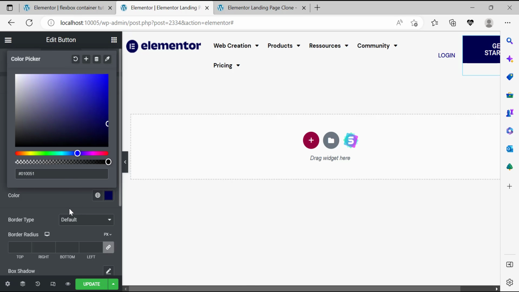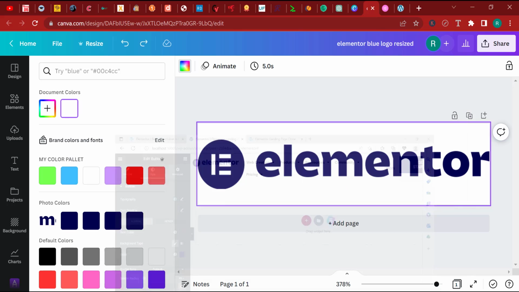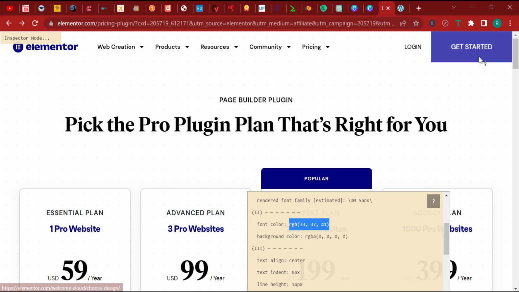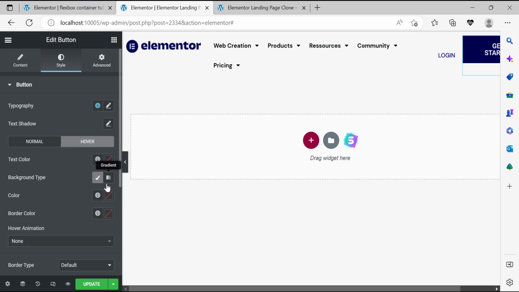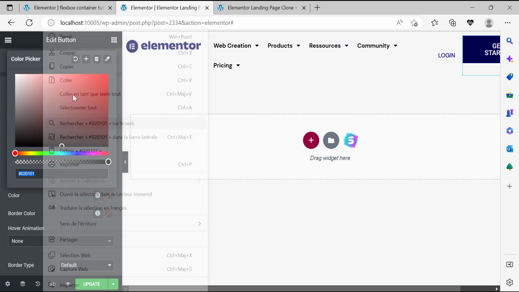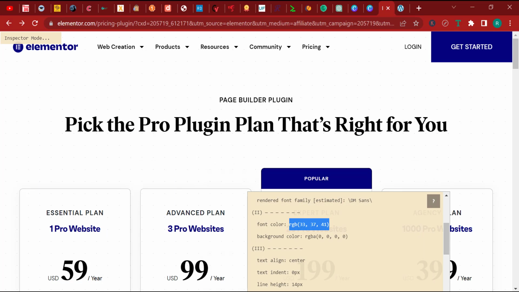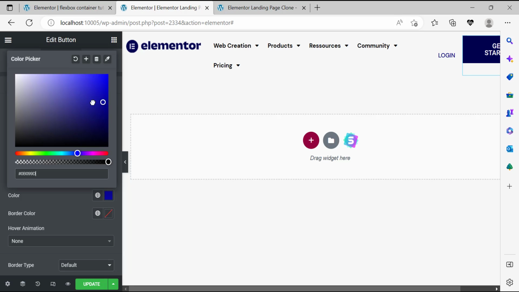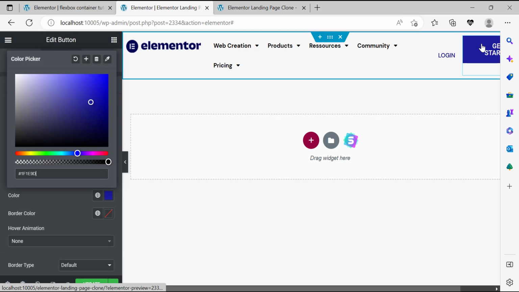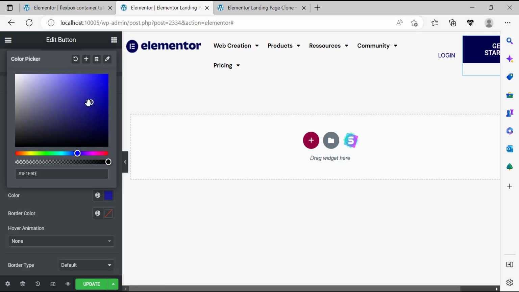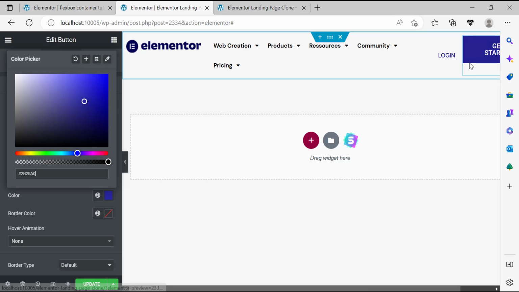So you can see that now the color is exactly what we want it to be, except that when you hover over this, the color gets slightly lighter. So I'm going to click on hover, and then down here, I'm going to add the same color, except I'm going to make it lighter, like so. If I hover over it, you can see that it gets lighter, but we want to achieve a much lighter effect. So I'm going to make it like so. I'm just going to drag and drop the color like that. I think this one is good. Maybe just a little more. And this one is better.